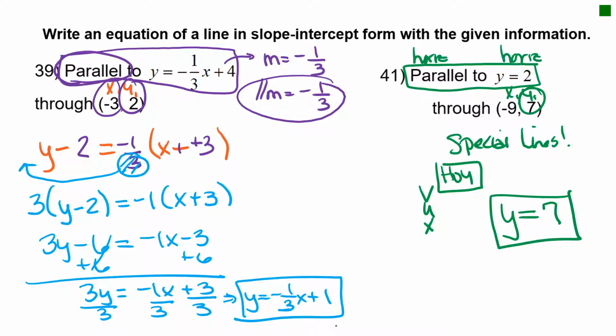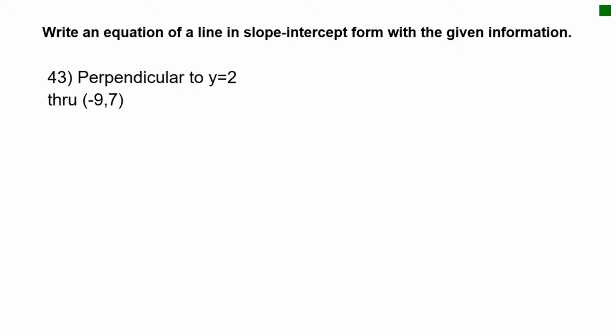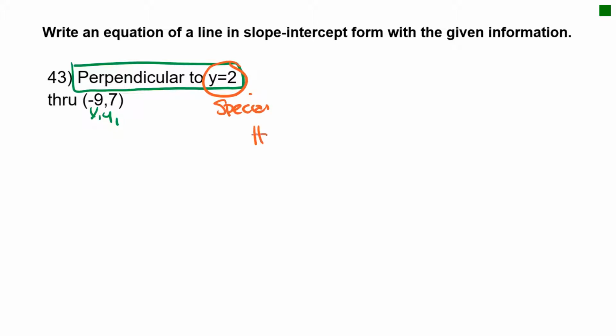Slide 13, lucky 13. This must have been the end of the group because that's a lot of slide for one little problem. All right, again, I have x1, y1. I don't have my slope, so I'm going to this information. y equals 2 is a special line, right? It's my special Hoy Vux.